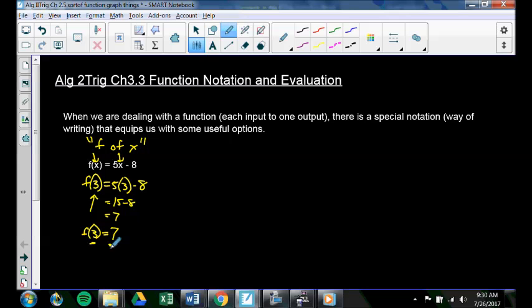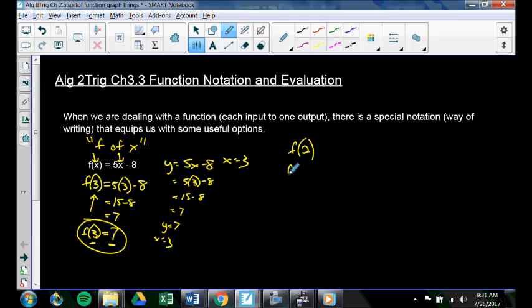Inputs and outputs can be displayed quite nicely, whereas if we did this like y equals 5x minus 8, then we have to do, okay, so we say that x equals 3, so we do 5 times 3 minus 8, which is 15 minus 8, which is 7, so y equals 7 when x equals 3, and we can't show it quite as cleanly and quickly as just right here. When x is 3, y is 7. Very nice. But we can also start generating lists very quickly.